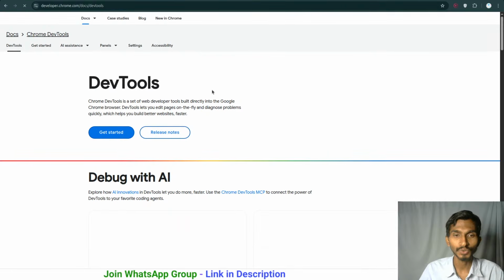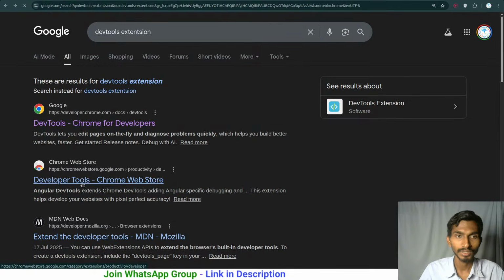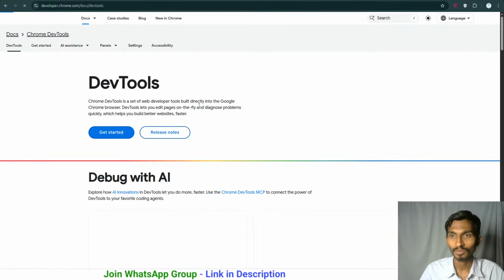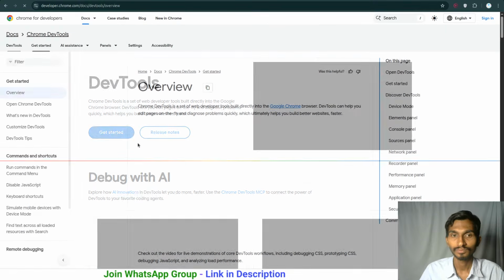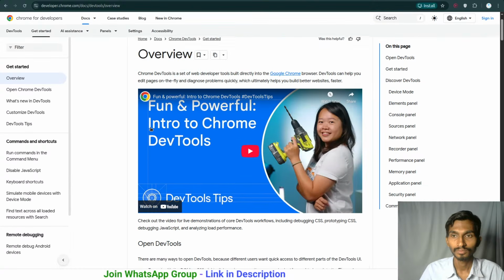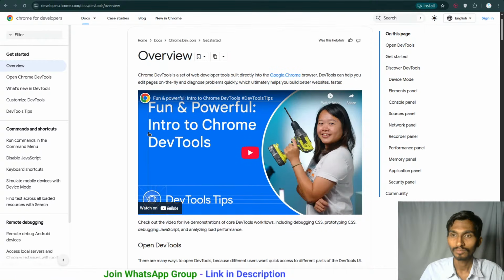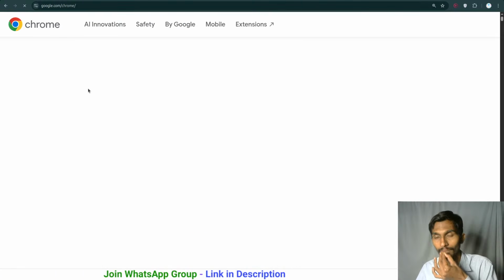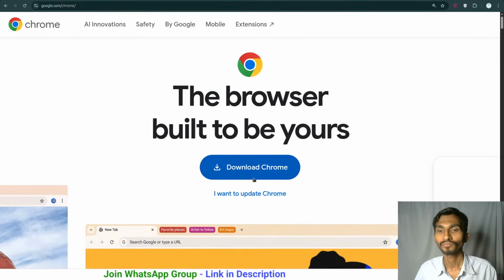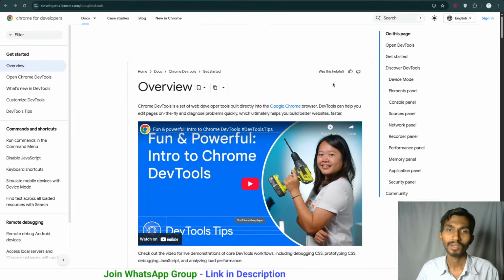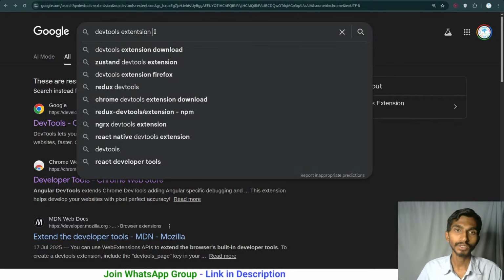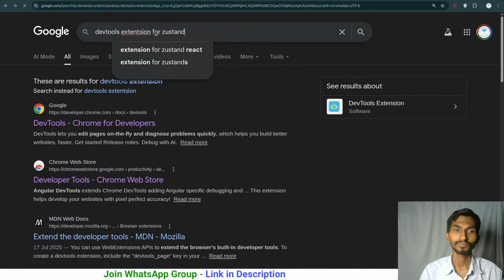I wanted to fix this issue and then I wanted to just simply leave, but it doesn't seem to be going in that direction. From here I should be able to download it, get started. Chrome, DevTools extension this time.